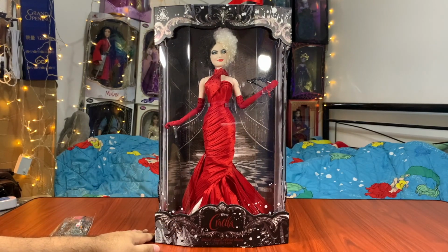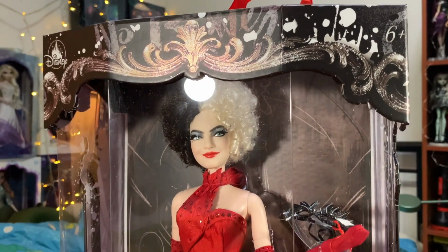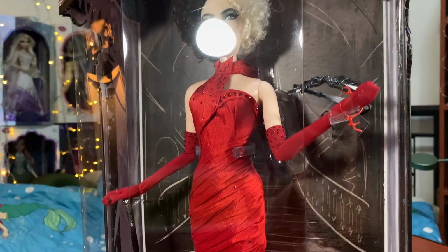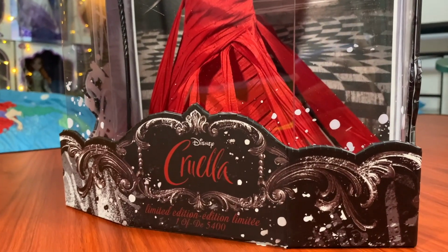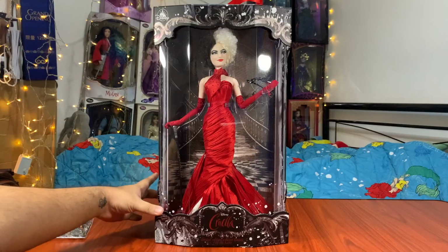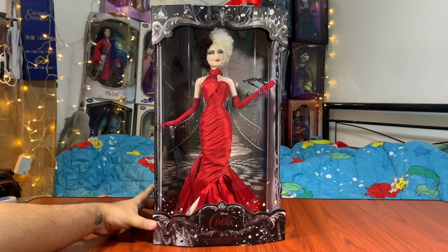I really love the box design. There's a lot of really punk grunge sketches here. There are some letterings there as well. I don't know what they say, and there's some really nice ornate detail as well. It says Disney Cruella limited edition 1 of 5,400. So she is displayed beautifully in her box, so it's good for non-deboxers as well.